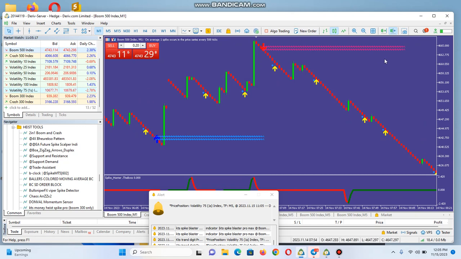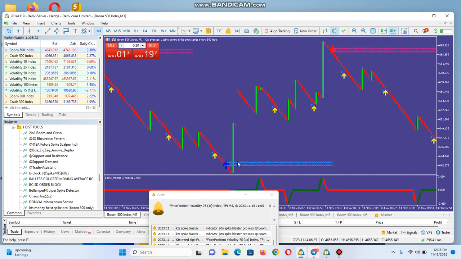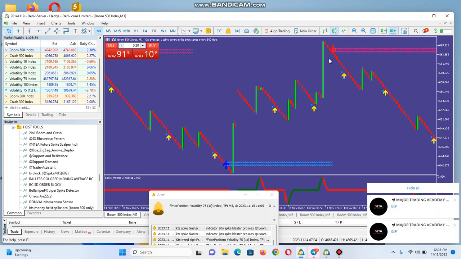The sense of these indicators in the Viper combination is to enable you to know the trend so that you don't trade opposite. Look at here again. You see this market spiked very massively and the blue stripe came out. So you just wait. Now as the market is moving here, Viper came out here. Then you catch these two spikes. It came out there, you catch these two spikes.